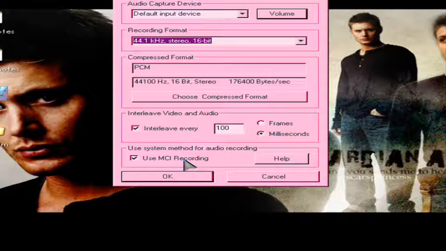That is a problem a lot of people have, and a lot of people don't know how to fix it, and then end up thinking that this program sucks, which it doesn't. You just have to activate this box here. I don't know why they don't do it by default. And that's pretty much the only thing you have to change here.